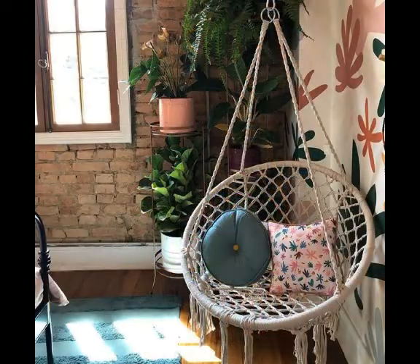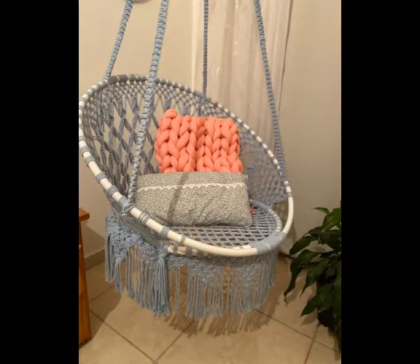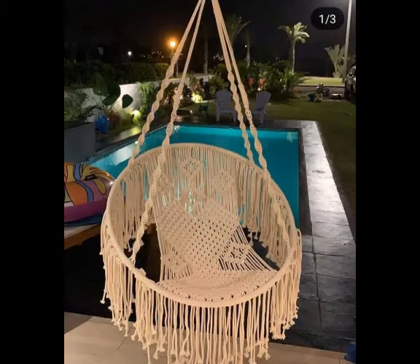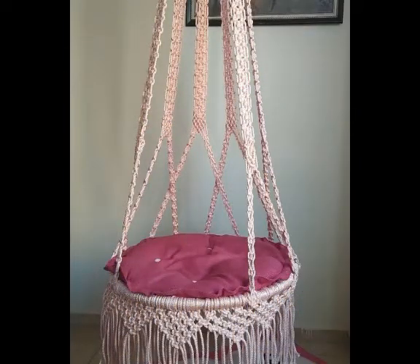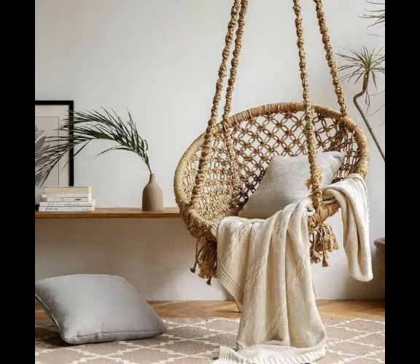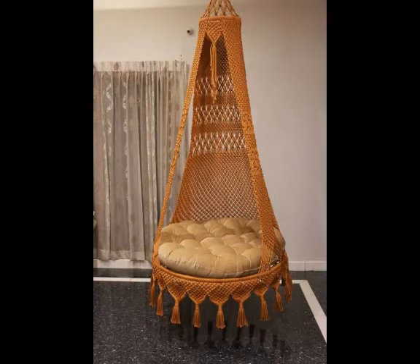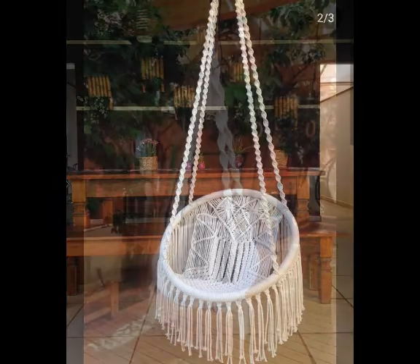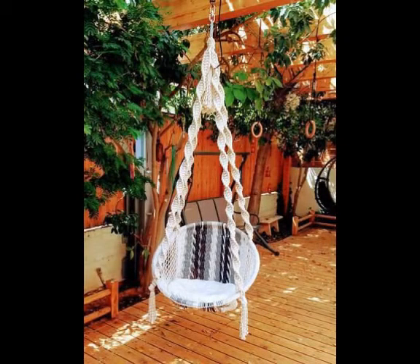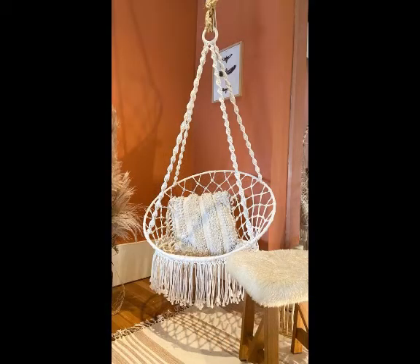So you will see all different designing ideas with different color schemes and different making patterns. Different macrame knot works are used to make them and different kinds of shapes are made in them. The ropes are made with twisted rope design of macrame work. Almost all of the designs are made with twisted rope macrame knots design, and these designs are also having fringes or tassel work at the ends, giving an extremely unique and attractive look due to the tassel work or fringe work.